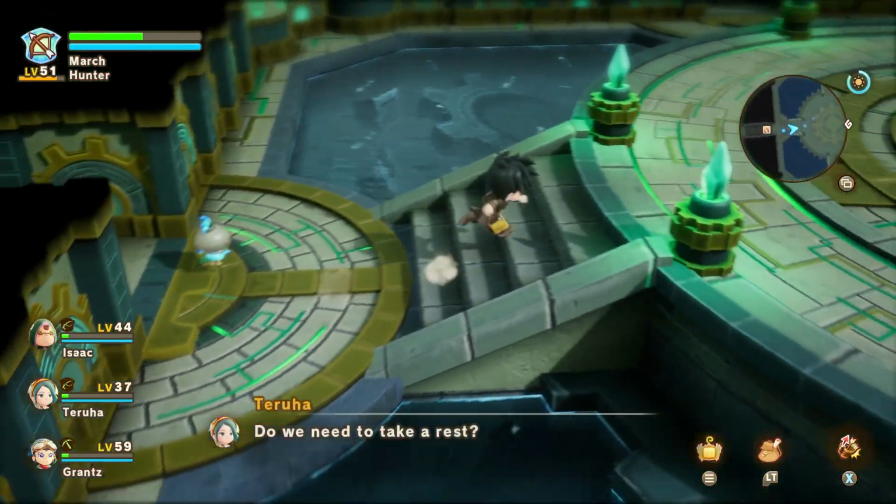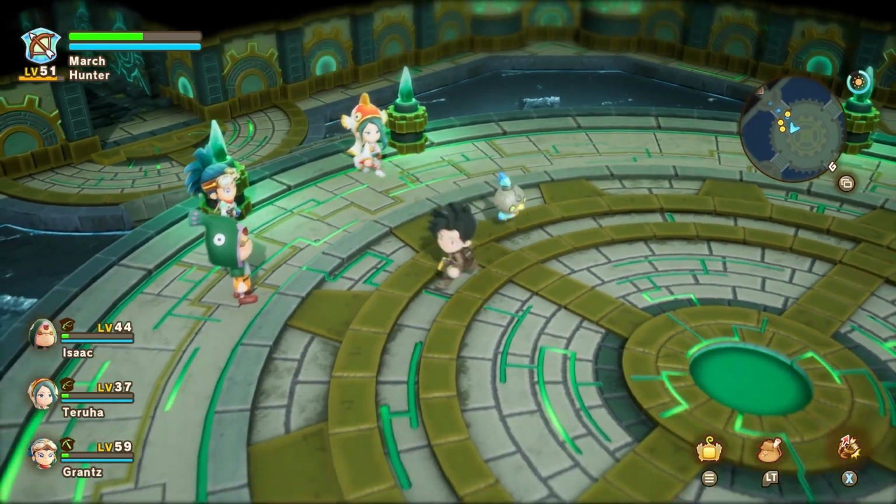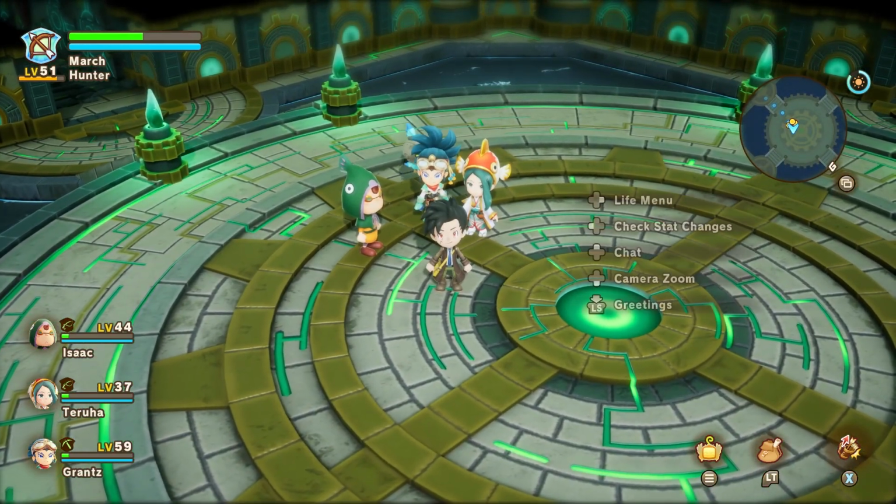I mean, that's pretty cool. I just run away and they just got revived. I didn't even do anything. I just ran away and they got back into my party. I wonder if they lose friendship for that.